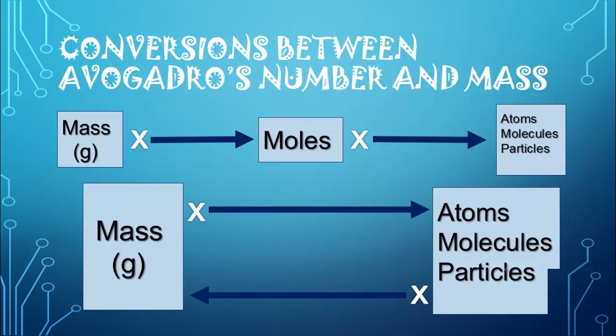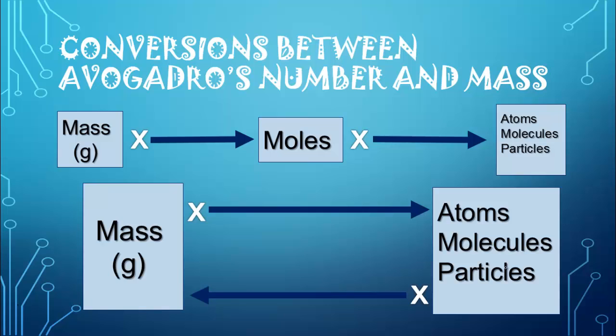Now let's work on conversions between Avogadro's number and mass. You take a look at the screen and you go, whoa, Miss Santiago, there's a lot of stuff on the screen. That's just too much math. Well, it's really only one thing very similar to what we've been doing. The top portion just kind of shows you how we get to the bottom portion. So the long form up on top, the shortcut below.